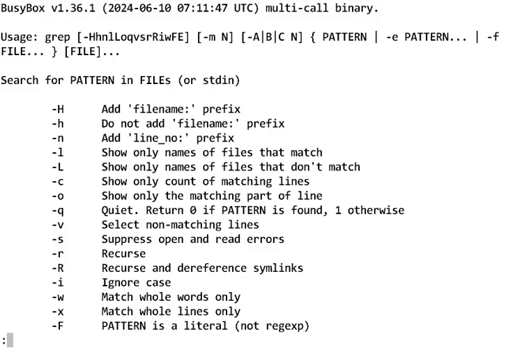Aha. So now, this tells you that this grep is from BusyBox. So this is not GNU grep. This is the BusyBox grep. And there are other grep implementations. But these are the options that this grep understands. And there are many. We used -n, we used -small l, we used capital L. So what are these other ones? You can see there's a long list. Let's try one or two of them.